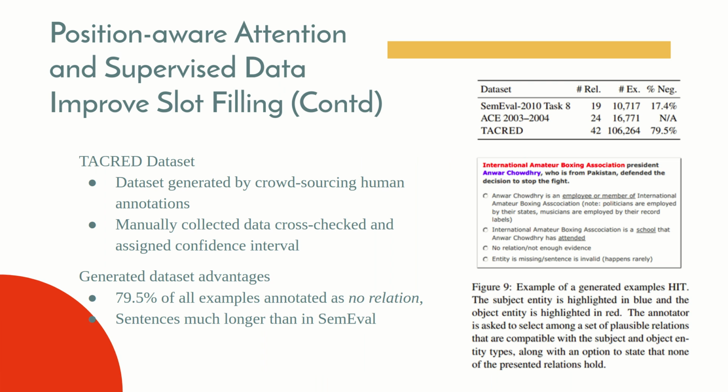They also contributed the TACRED dataset, a new dataset which had a unique factor that a large number of the examples in it had no relations. Up until now, datasets had focused only on identifying what type of relation is there, but not no relation. And as a result, in a lot of cases, relations would be identified between entities even though they didn't exist. And this is something that this particular paper has tackled.